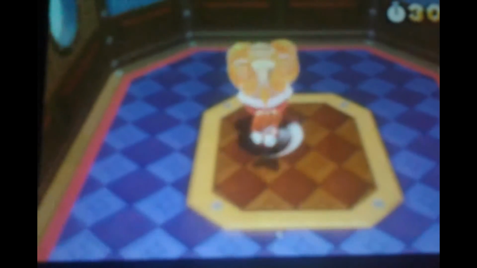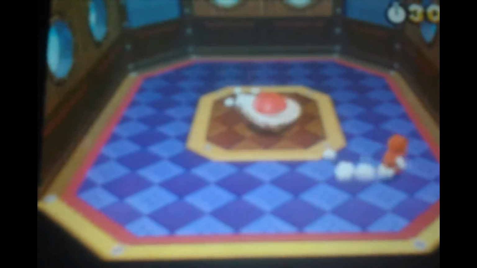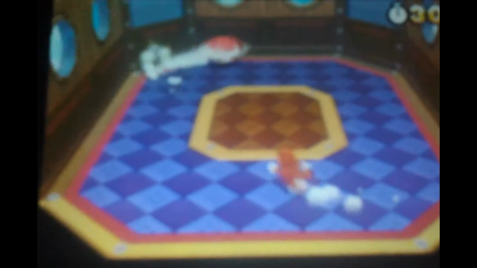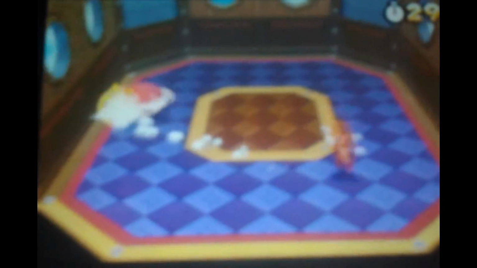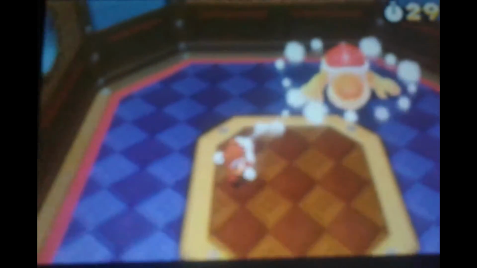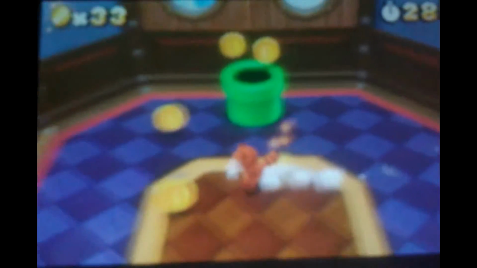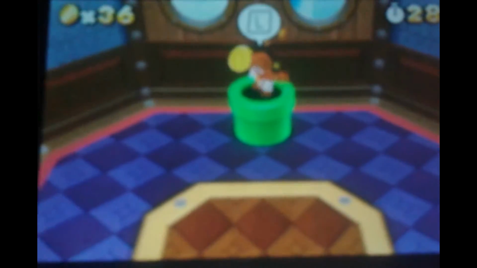Alright, but it's relatively easy to fight this guy. All you have to do is either smack him with your tail if you're Tanuki, but if you are regular Mario, then all you have to do is just jump on his head. Relatively easy boss fight. Oh, but the main struggle is over, my lovelies. It's actually over.